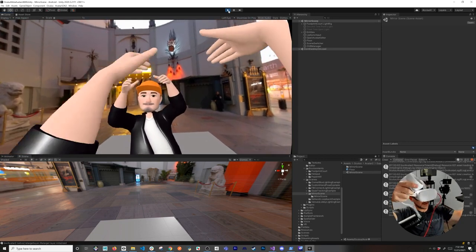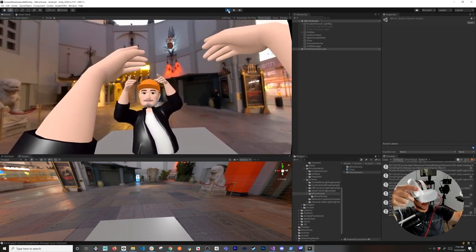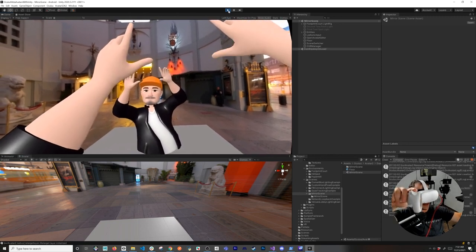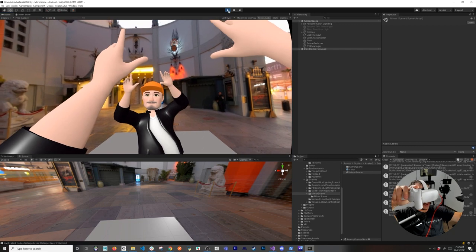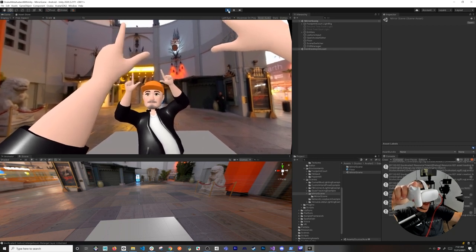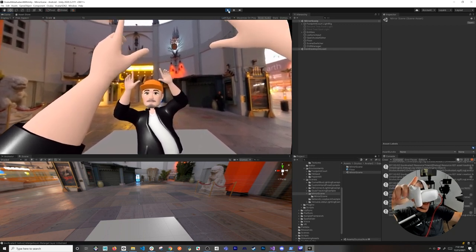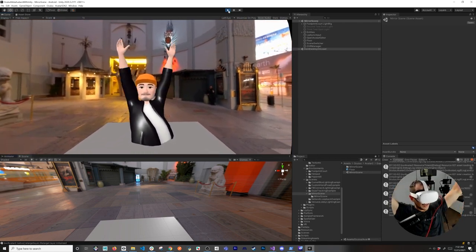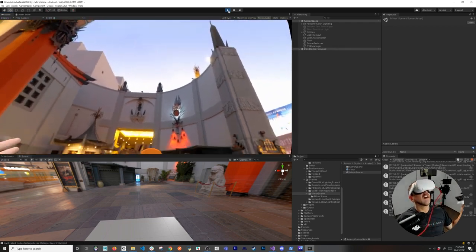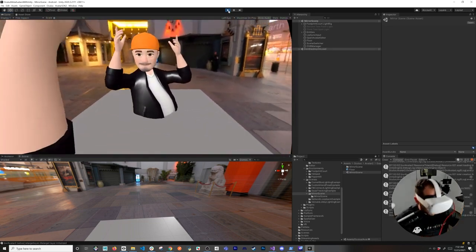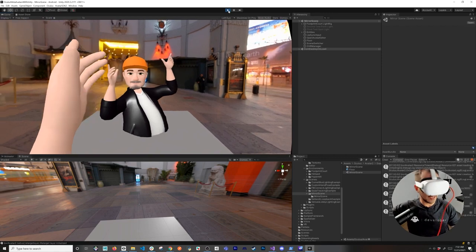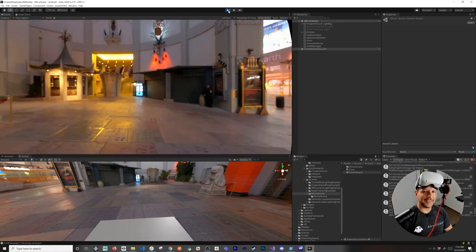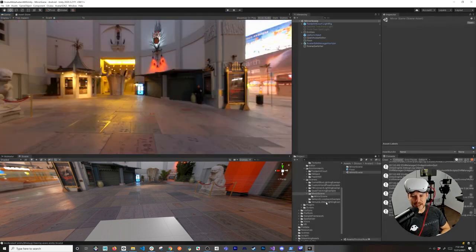I can also move my controllers, and you can see that also the fingers. So I'm basically touching the trigger buttons, and then my thumbstick is also reacting. So the trigger, this is when it's for the trigger, and then you're gonna see, so we have full control of the avatar hands. I can also rotate it. I can also move my arms up and down. I can look up and down, and then my body as well. So if I were to change it, it is following basically what I'm doing. So pretty cool stuff. Let me look at another one here.